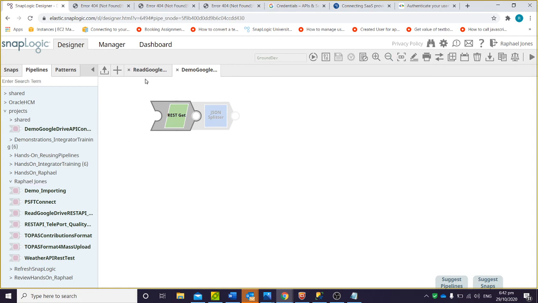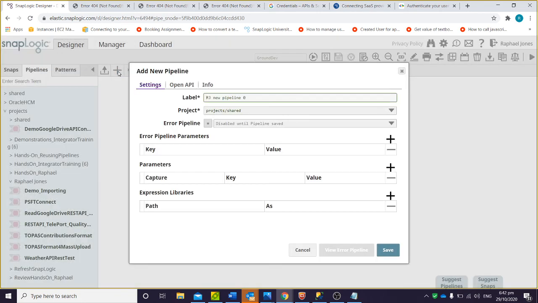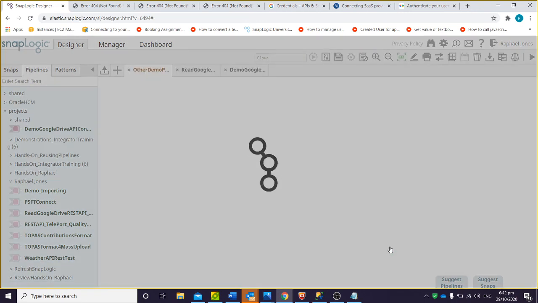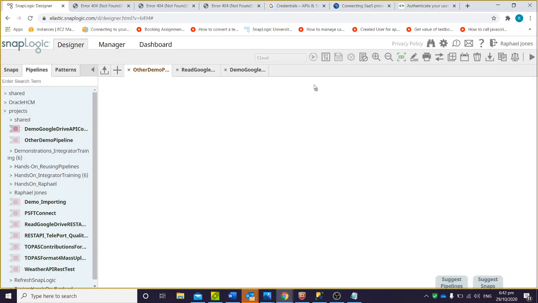I need to create a new pipeline. Let's call it other demo pipeline. Basically the Groundplex works on an on-premise server or on-premise local machines, let's say, and the Cloudplex works on the cloud.